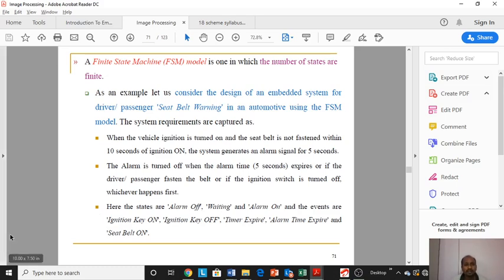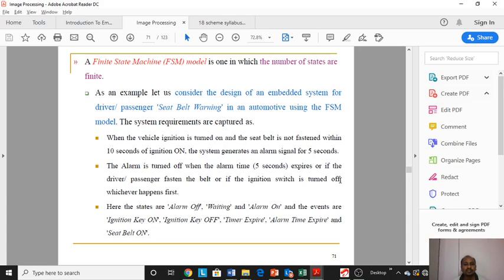For example, when the vehicle ignition is turned on and the seat belt is not fastened within 10 seconds of the ignition on, the system generates an alarm signal for 5 seconds. The alarm is turned off when the alarm time expires, or if the driver or passenger fastens the belt, or if the ignition switch is turned off. Now, suppose even after the ignition on, after 10 seconds, I didn't fasten my seat belt.